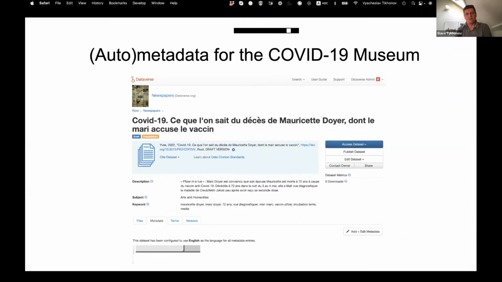So this is an example from the project that was presented yesterday. It's the COVID-19 Museum, and this is a practical implementation where we started to track media streams. We started to recognize news. We are defining the structure of news, and we're applying artificial intelligence and machine learning to generate keywords and other fields. So all of that is filled automatically and stored in Dataverse. In principle, you can see now it's in French, but after automatic translation, it could be searchable in English and other languages.